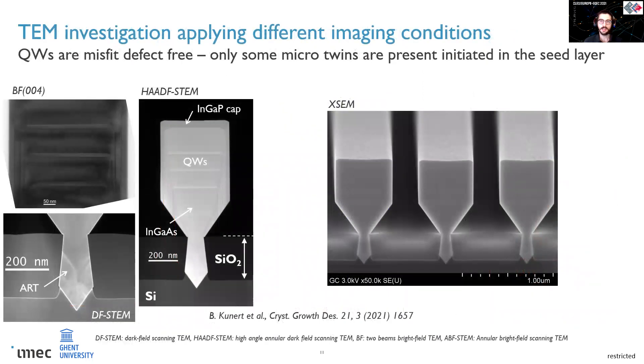To prove the quality of these InGaAs nanoridges, let me show you some cross-sections. From this cross-STEM, you can notice that the nanoridges are quite uniform, both in shape and dimension. In this STEM image, where brightness is proportional to atomic number, you can clearly see the separation between the quantum wells, the nanoridge, and the InGaP passivation layer. As regards the defects, which in these dark-field images are represented by bright lines, you can clearly see that also in this material system they are nicely trapped inside the trenches.